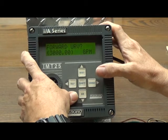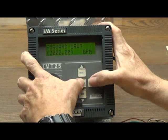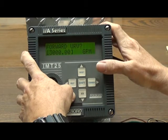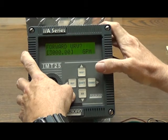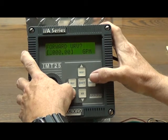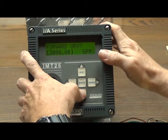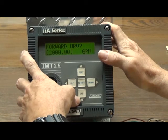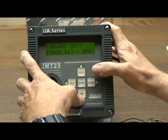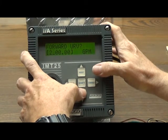It is currently displaying 3,000. We want to make this 2,700. Press shift change — it asks us to go offline, and we answer yes. Now the upper range value is displayed inside square brackets. Use the change key to advance until the digit that you need to change is blinking, then use the up or down arrow key to change the quantity. So from 3,000, down arrow to 2,000. Change over to the next digit, then down arrow as appropriate — in this case down will be faster. Eight, seven.